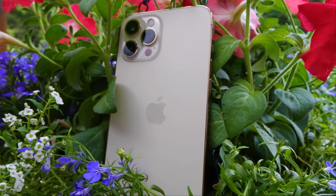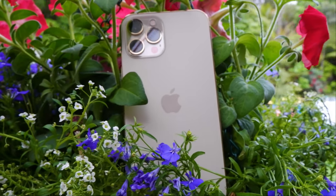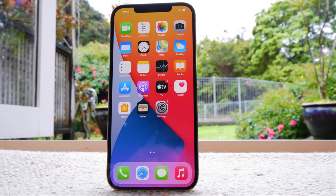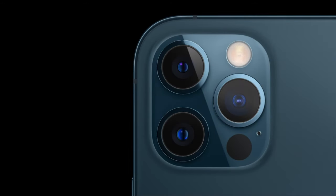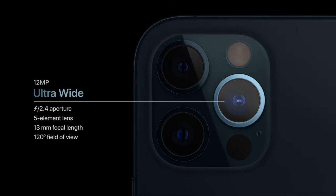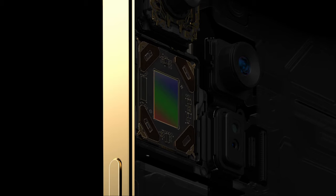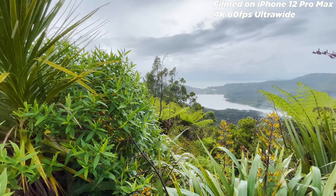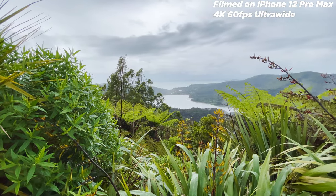The 12 Pro Max has slightly boosted specs when compared to this year's iPhone 12 Pro. Its f2.2 aperture beats the standard Pro's f2.0 aperture, and its 2.5x optical zoom is a 0.5x gain on the Pro. The iPhone 12 Pro Max has one more unique feature: sensor shift optical image stabilization on its wide camera. This is a floating sensor designed to counterbalance any camera movements. Sensor shift technology is popular in high-end mirrorless cameras and is brand new to the iPhone 12 Pro Max.